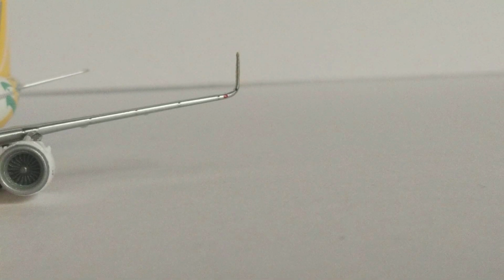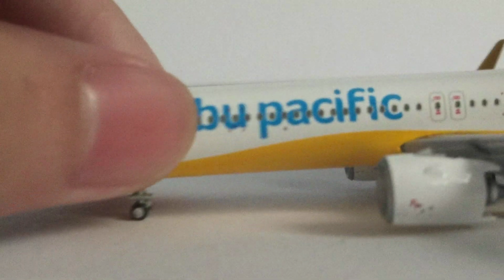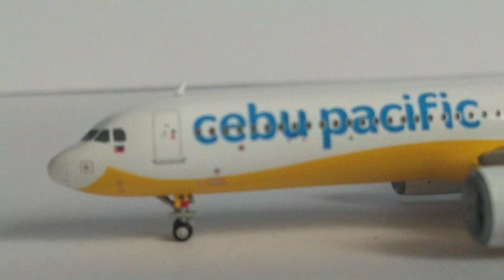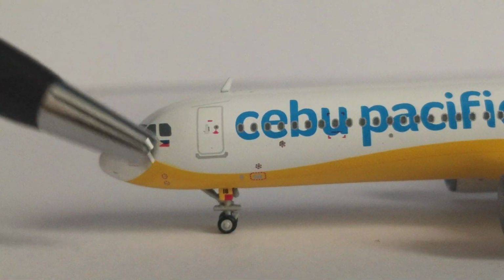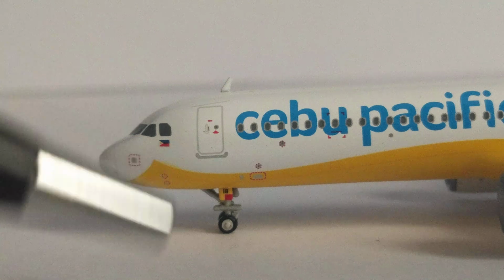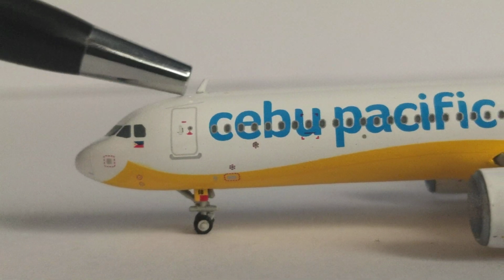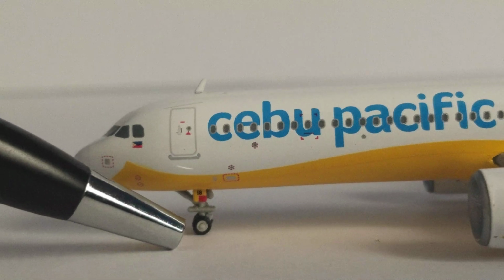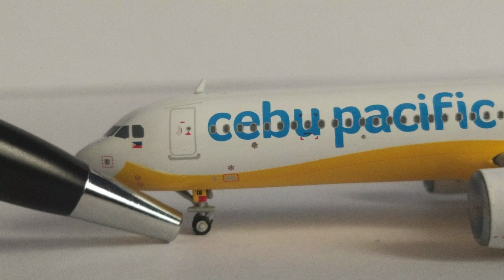So as you can see here, we also have the sharklet here. Now let's take a look at the left side of the model. So again, you can see the cockpit windows and basically the front. Here we have some pitot tubes. Here we have the L1 door, antenna here. Here we have the nose gear, which has the last two digits of the registration, which is 1 and 8.